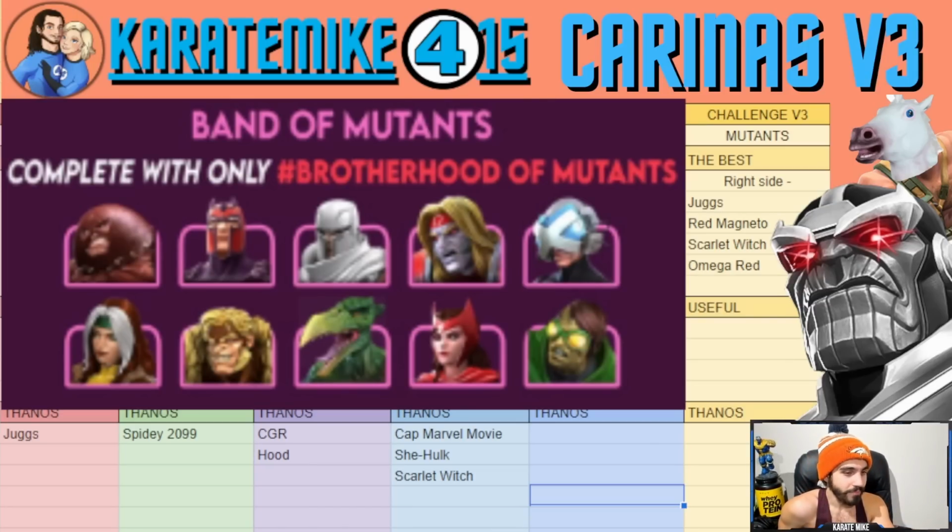Rogue, decent. Sabretooth, decent. Sauron, decent enough. Good. He's actually a Crossbones counter. How crazy is that, man? This has got to be the easiest one, in my opinion. It's got to be the easiest one, all right?